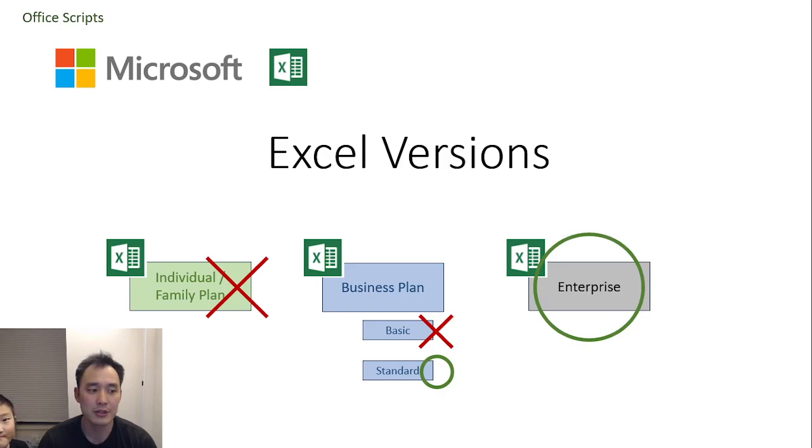So this is the version that I have, the cheapest one, the standard. It's $12.50 a month. It's not too bad, for you get the desktop version of Excel. You also get the online version of Excel. You can have Office script. There's something called Power Automate that I'm sure you guys have heard of, and you can search on YouTube about it. And it's not just Excel. You get Word and PowerPoint and everything like that. So I think it's not too bad.